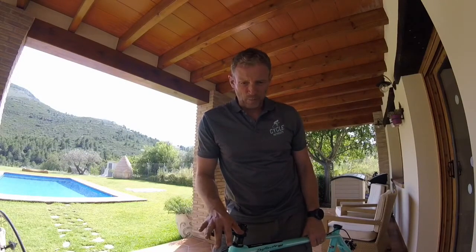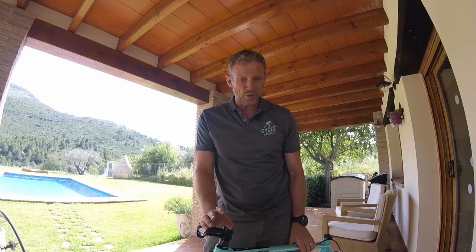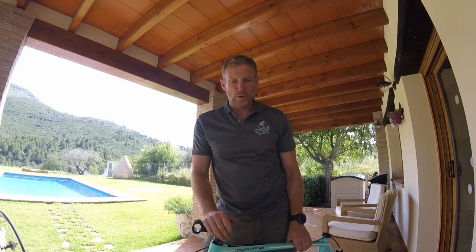So we're getting to the point now where we need to be taking the bike down and putting it into the bike box, but before we do that we need to remove the pedals. Some bike boxes you don't have to, it depends on which ones you have, but if it's one of the more narrow ones you will need to take your pedals off. And I've covered that in a previous video, but you undo your pedals to the back of the bike, okay? So very simple, but yeah, pedals off and then wheels off.